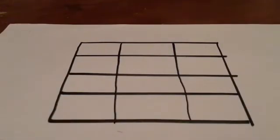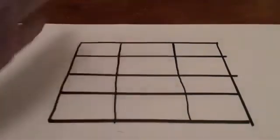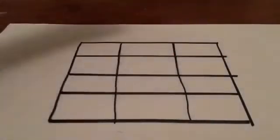So remember, symmetry means that things have to be the same on each side. So if I was to put a mirror down the middle here, this side and this side would be the same, or across there, this side and this side would be the same. We think of butterflies often with symmetry because their wings are symmetrical. They're the same on each side. So have a look at the grid. I'm going to think of a pattern that I want to do to make this grid symmetrical.